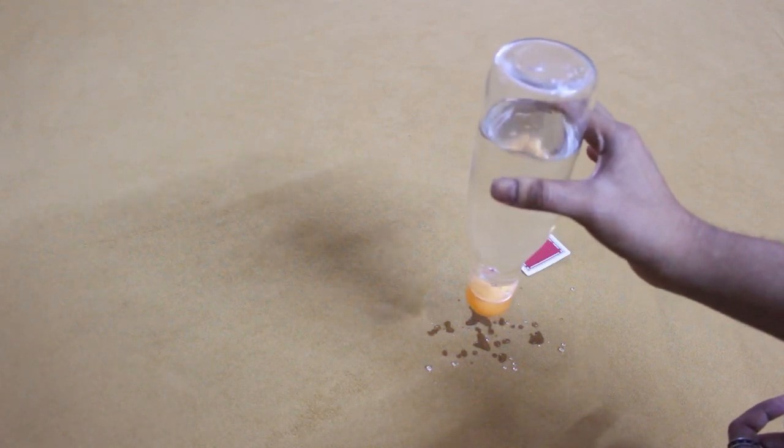So what happens now? You see a few drops are coming out, but the ball sticks to the bottle, right? This is because of what? Atmospheric pressure. It's because of the atmospheric pressure, meaning the pressure outside of the bottle is higher than what is inside the bottle. That's the reason you can see the ball is not falling down here, right?